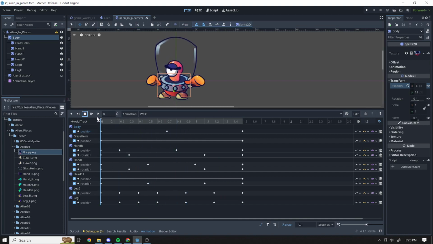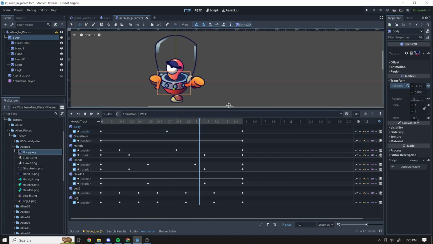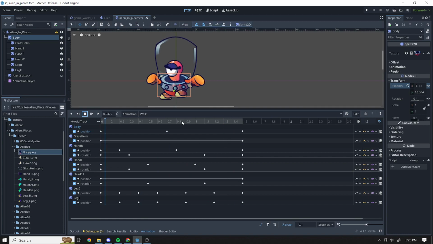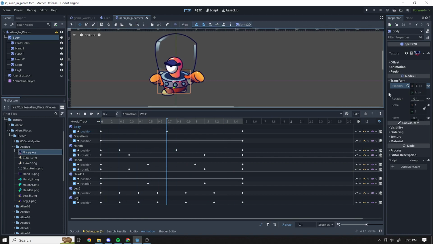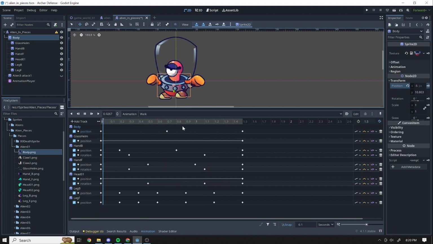Let's see, he goes from 11 all the way to 0. Maybe I want to go to, I don't know, 2. Keyframe that. See what that looks like. Still quite a bit. Let's do, I don't know, 4. Alright, play. There we go. A little bit less movement there, up and down. The hands kind of rock back and forth, up and down.